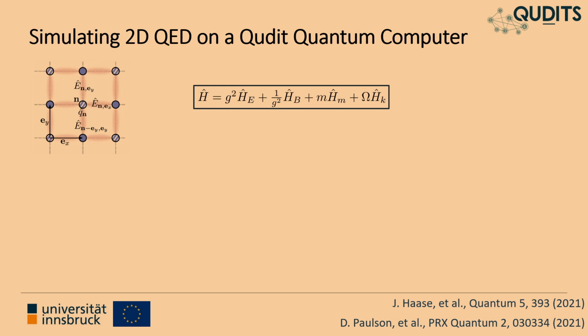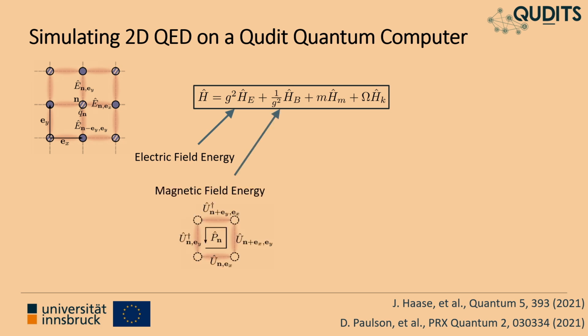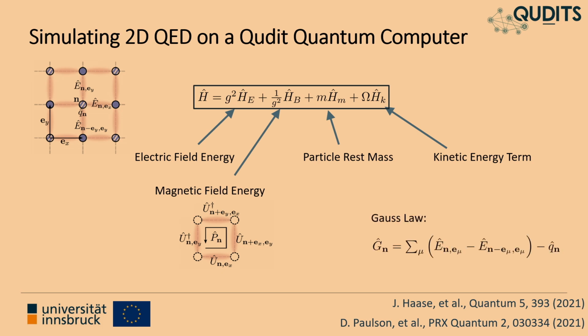Now let's go. That's the Hamiltonian we look at. It's fairly simple. If you want to know what's behind all these H's, you have to ask our colleagues here. Now, essentially, it's an electric field contribution and a magnetic field contribution. They scale in opposite ways with the coupling strength of the model, which is this G. You have a particle mass term, and you have this kinetic energy term, which is the coupling between the particles and the field. So this is where the particle pairs are created. And then you have to satisfy the Gauss law on each of these vertices to make sure that the field configuration matches the charge configuration, right?